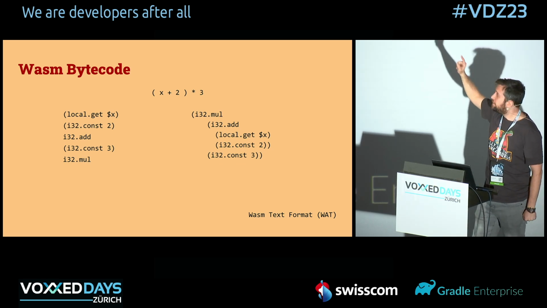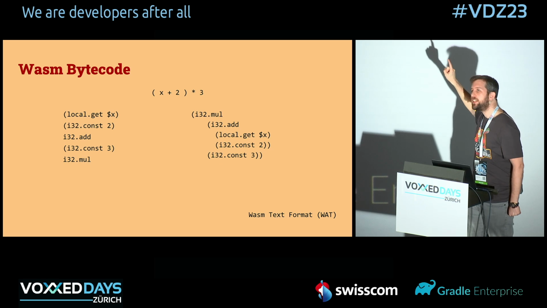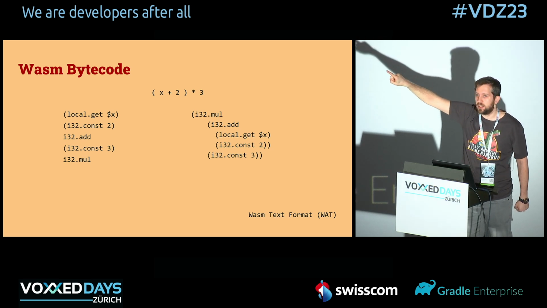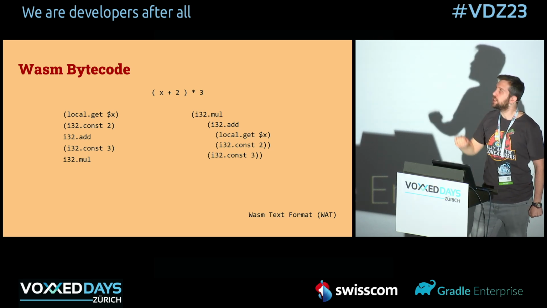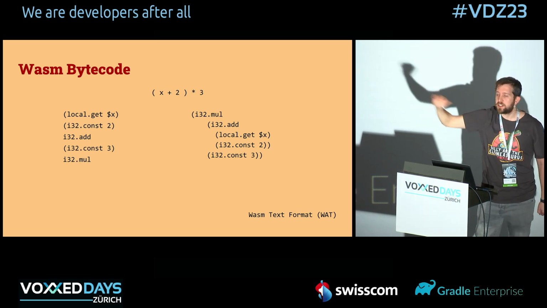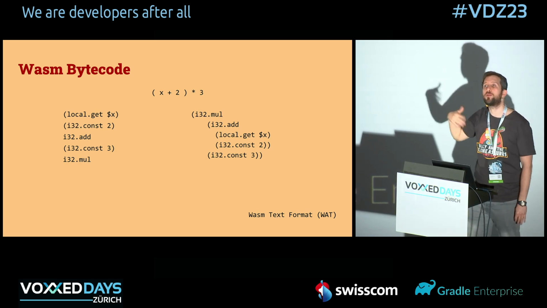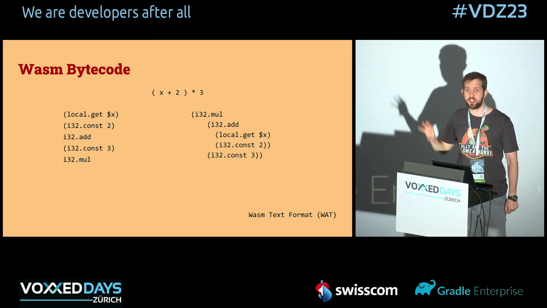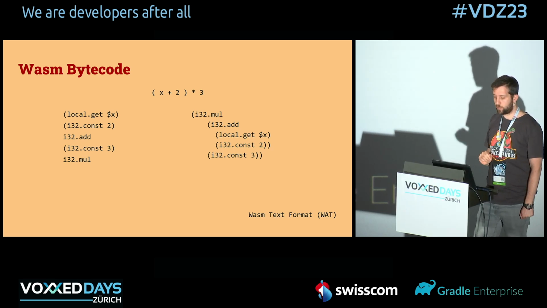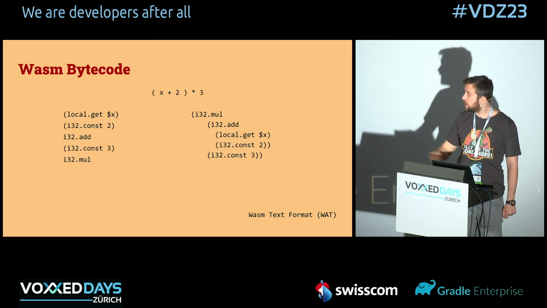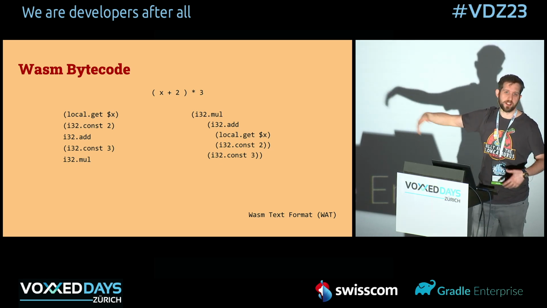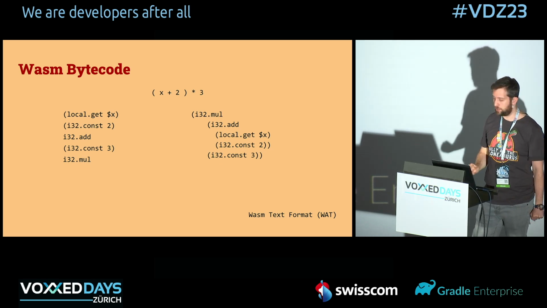If you noticed, we did exactly the same order of evaluation as on the left-hand side. So the right-hand side is completely equivalent to the left-hand side, it's just a bit more readable. That's called the nested representation for Wasm bytecode, and they're completely equivalent. The left-hand side is the one that is basically serialized to bytecode.